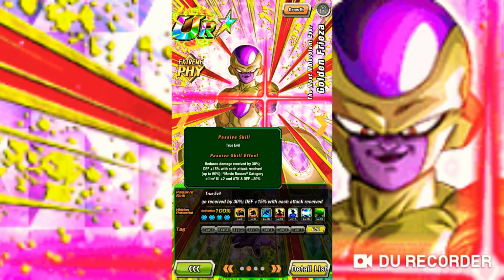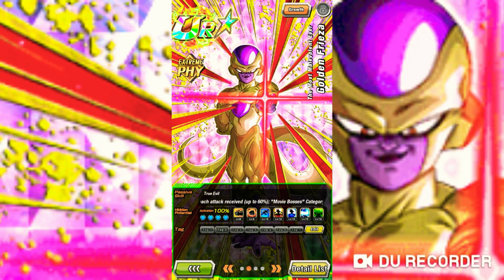And then his passive skill, True Evil, reduces damage received by 30%, defense plus 15%, attack received up to 60%. New Boss category allies Ki +2 and attack and defense plus 30. I don't know why I saw 50, but that's really good.